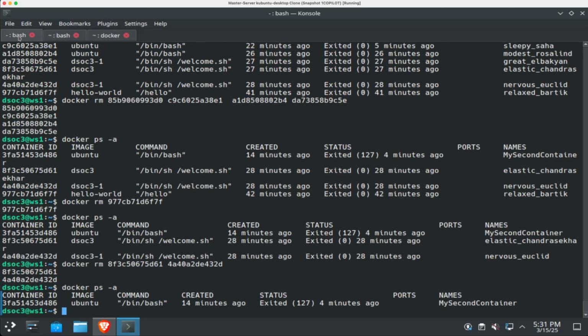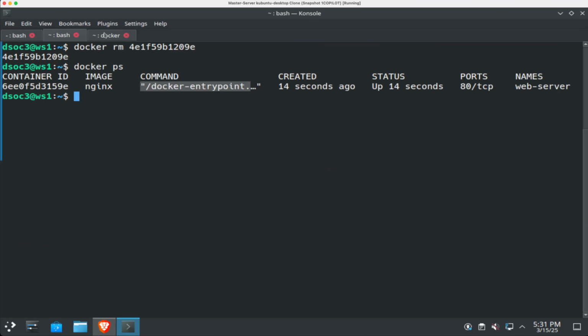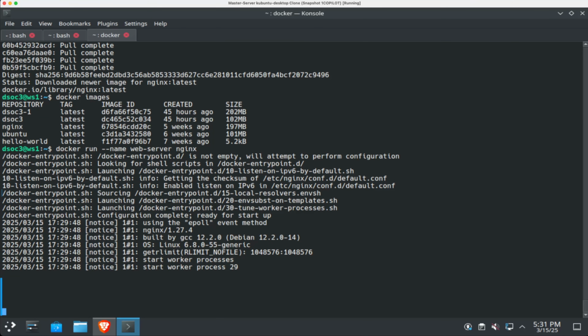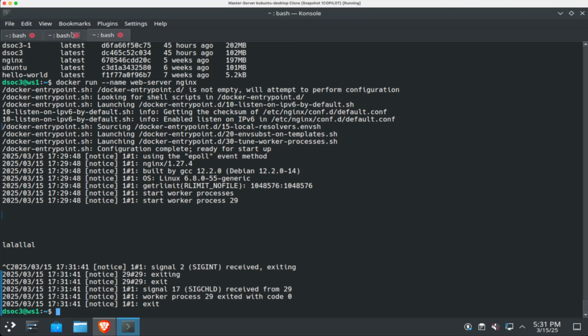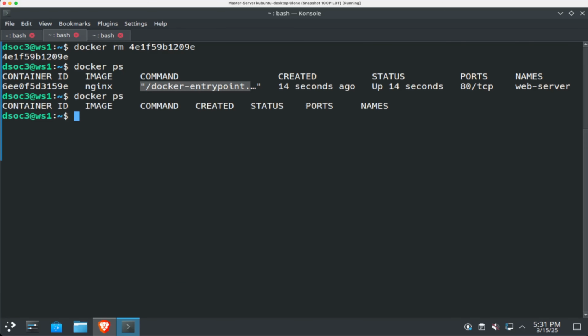Now I wanted to show you something else at the moment. Additionally, if you see, I cannot do anything over here, but still it's not working. So I have to press Control C, and as soon as I press Control C, my container has exited, right?